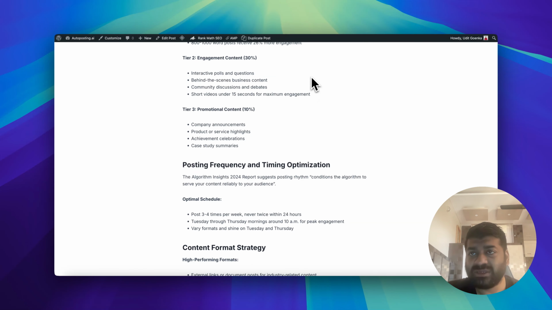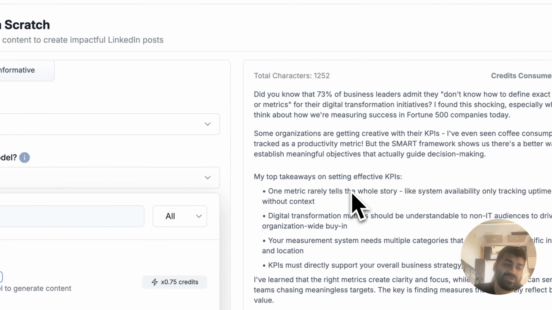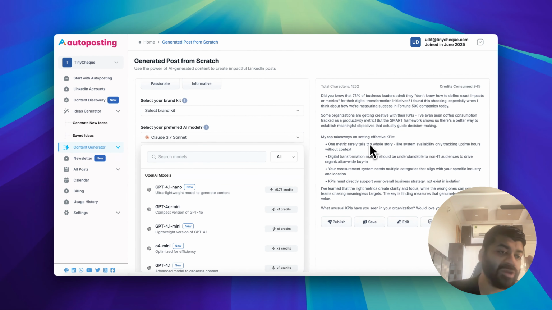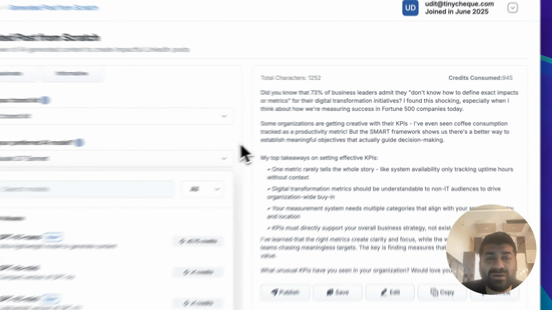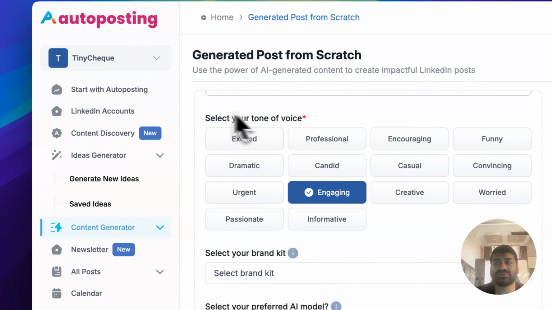By the way, there is another bonus step: the content that you create using auto posting, the same piece of content can be posted on your Facebook, on your Twitter, wherever you want, right? We are constantly adding some great new features that I'm going to be talking about very, very soon.